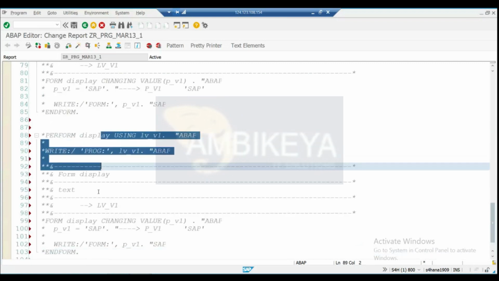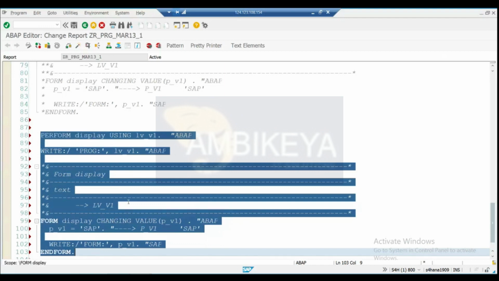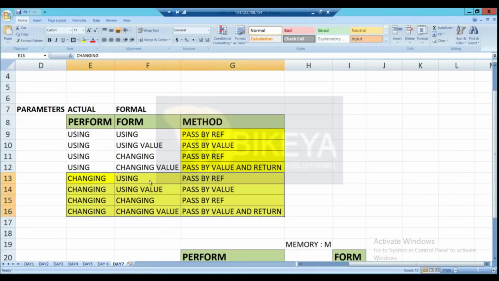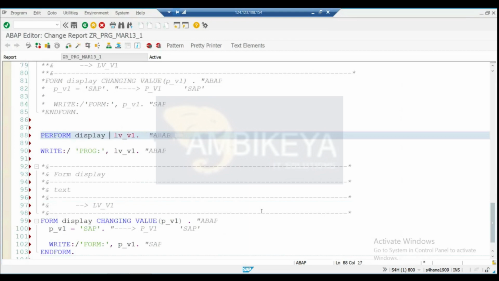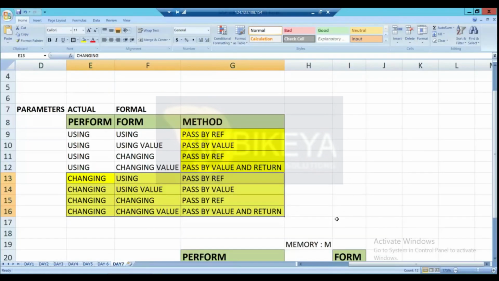For uncommenting, select and press Ctrl full stop. So the first one, I'm using changing and using. So here use changing, and here you use using. Okay. Now test. I'm not going to test it. You test it, and let me know by tomorrow what difference you get.